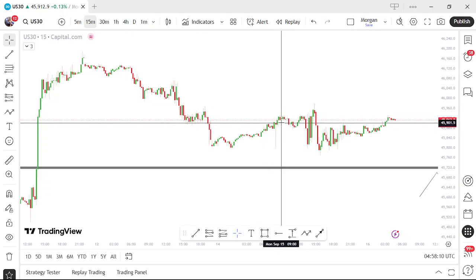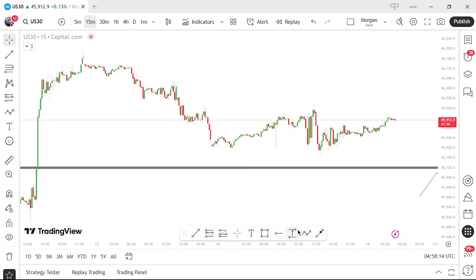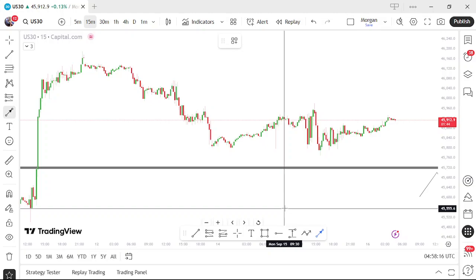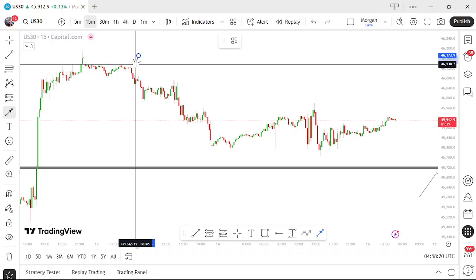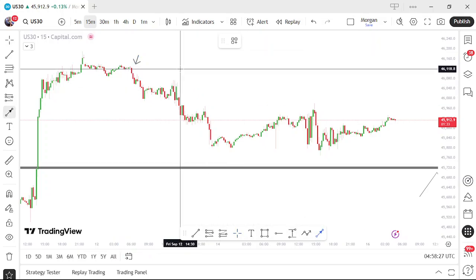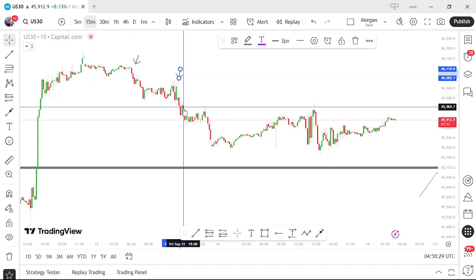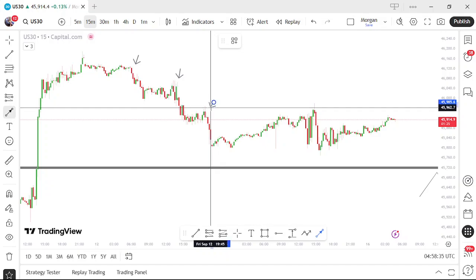Now, if you look at this trade right now, because people were getting into buys here, I don't know why they were getting into buys. This is not the clearest trade, but I still took it, right? So if you look here, you're going to see price made a lower high, lower low, made another lower high here, made a lower low, and then price comes here and makes another lower high.